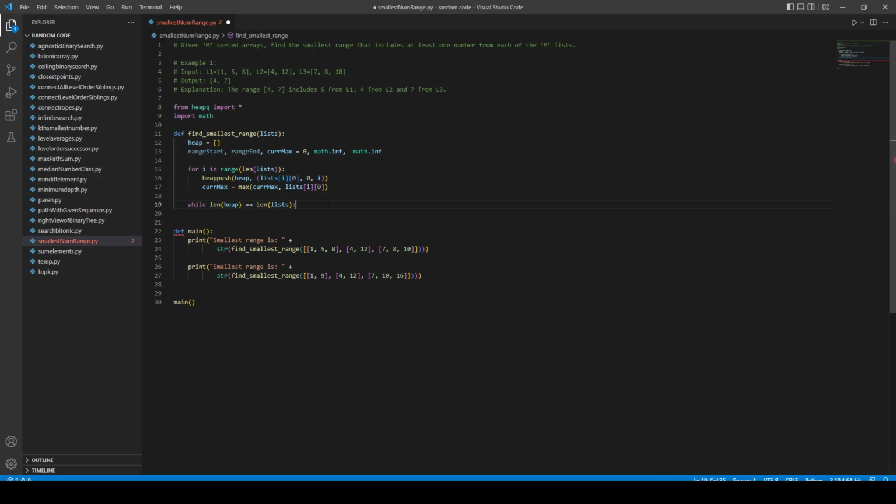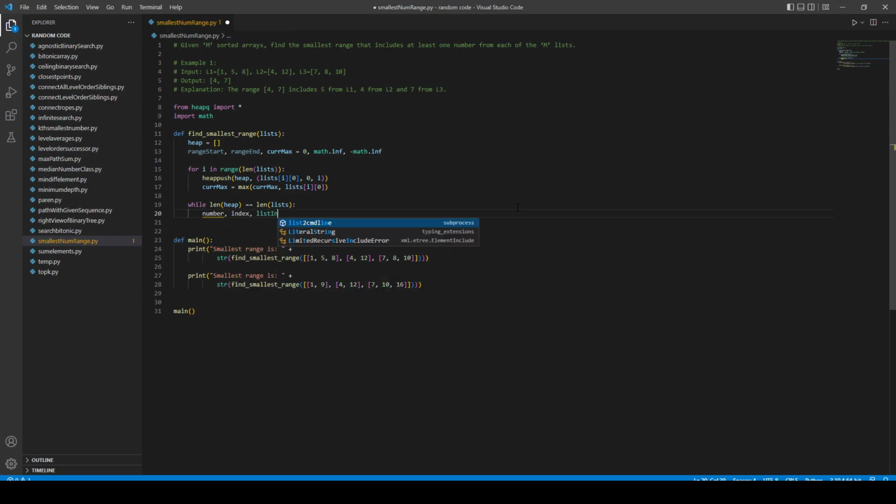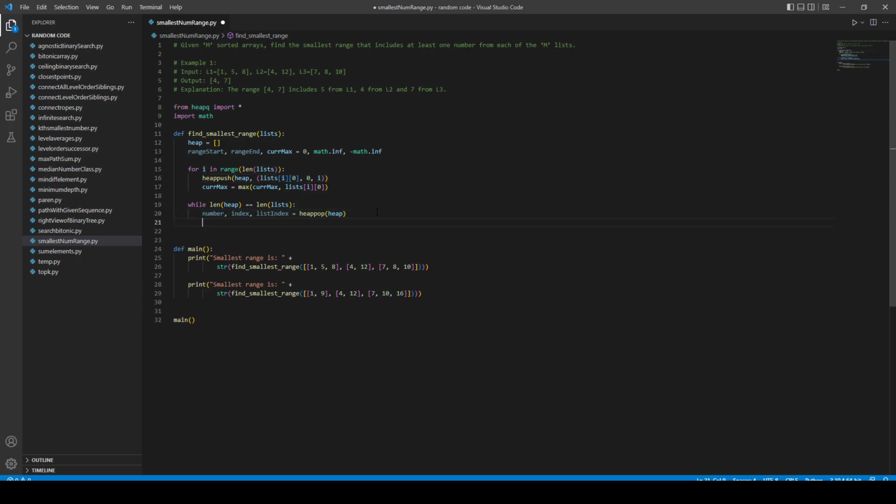So that's why our while loop exit condition is while the length of the heap is equal to the length of lists. And so we're going to do our typical pop off stuff, right? So number, index, list index is equal to heap pop off of the heap, because we have 3 things in each of our tuples in the heap, right?